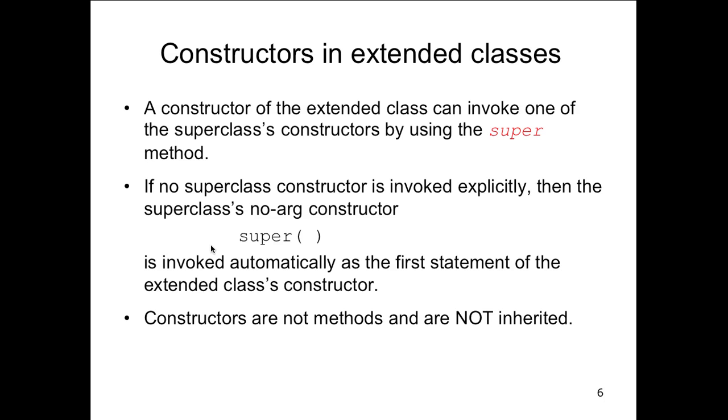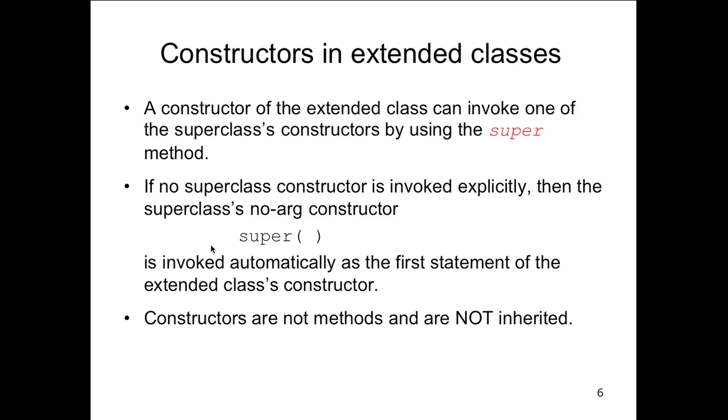And here's our formal, and I'm going to call this a summary at this point because I kind of showed it to you already. Constructors in the extended class. So a constructor in the extended class can invoke one of the superclass's constructors by using the super method, which is what we saw there. So if no superclass constructor is invoked explicitly, then the superclass's no-argument default constructor is used. So if we left out super, it would run the default for us automatically, which we saw with the purple and the violet. If we put super in there, it's going to run the one that matches the constructor that we're running in the extended class.